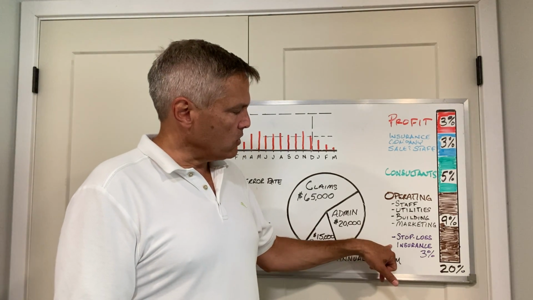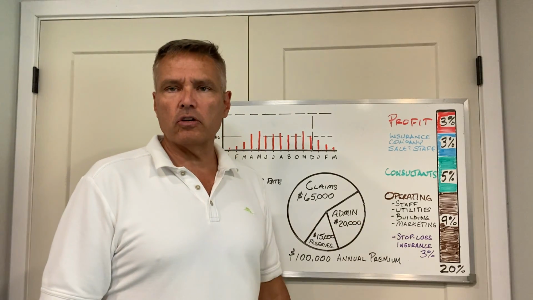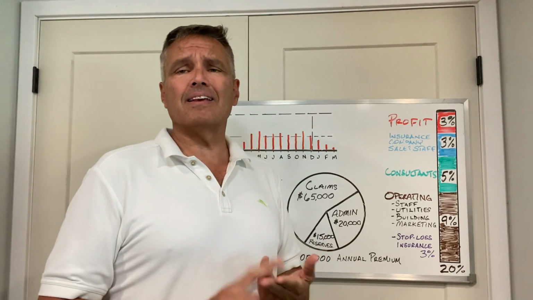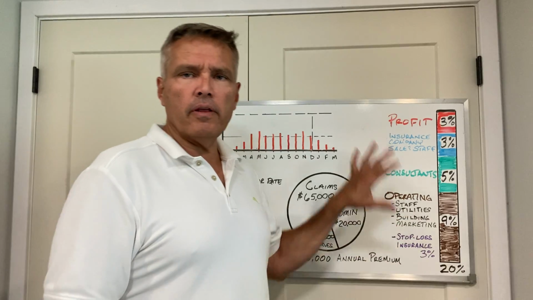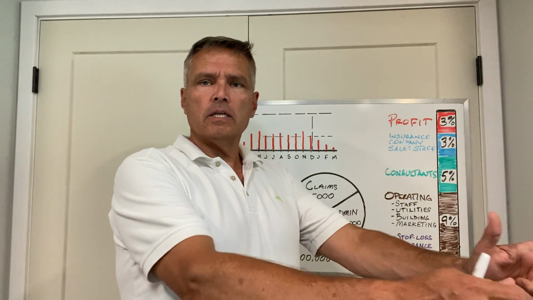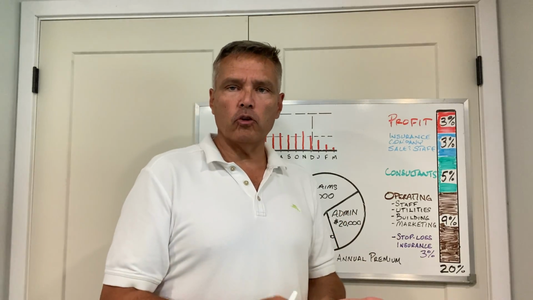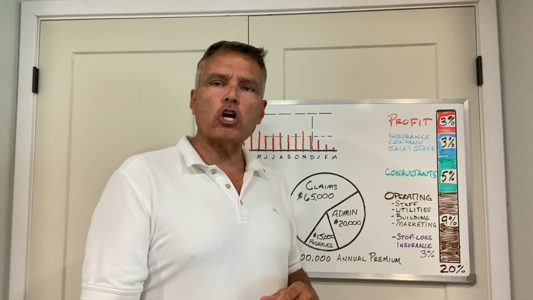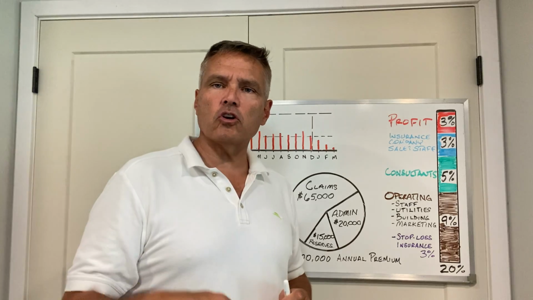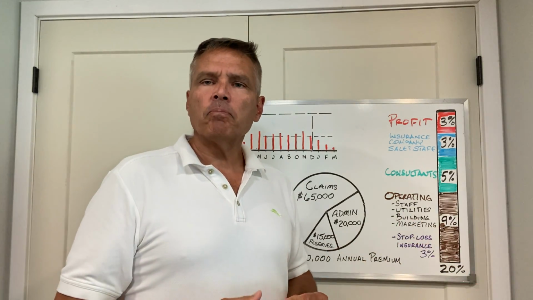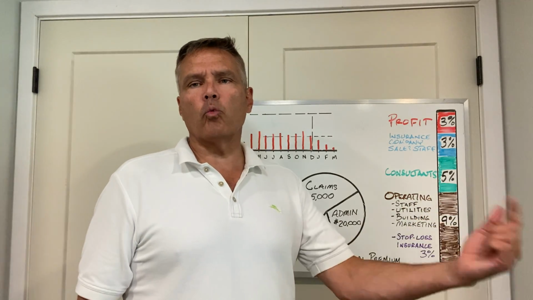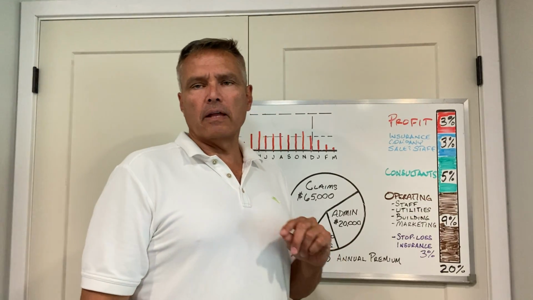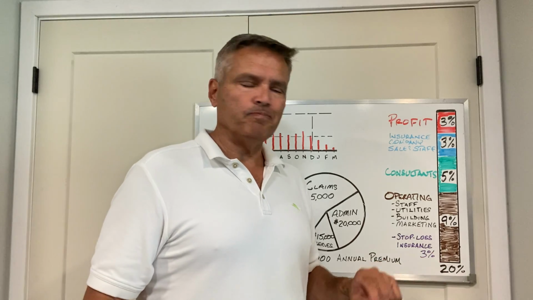The largest piece of that, though, is going to be stop-loss insurance. This is insurance that the insurance companies buy to help protect them against large losses. Because remember, in this model, you're paying the insurance company to take away your risk. So they assume all the risk whenever you buy a contract from them. A stop-loss policy basically says that if there's a large unexpected claim, and generally it has to exceed a certain level, $25,000 or $50,000, the stop-loss insurance company is going to reimburse the health insurance company for that claim in excess of that stated amount. Think of it like a large deductible.